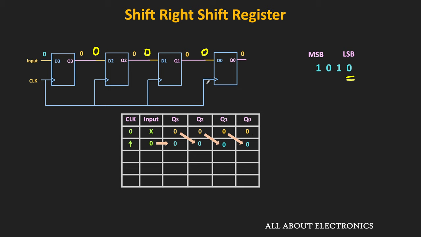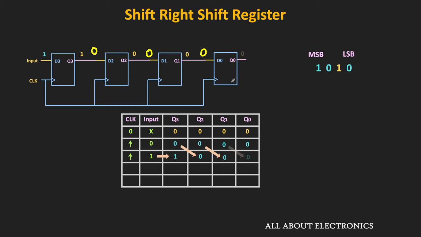These outputs will be available at the output line just after the propagation delay of the flip-flop. Since the output of one flip-flop is connected to the next stage, these outputs act as input for the next stage during the next clock pulse. The next bit to transfer is 1, so the same 1 is applied to the input. At the next clock pulse, the output of d3 will become 1, and d2, d1, d0 will respond to their present inputs. Whatever data was stored in d0 will get discarded.